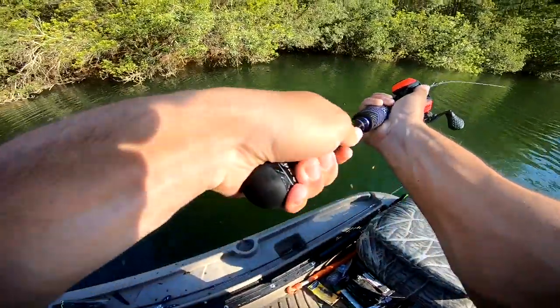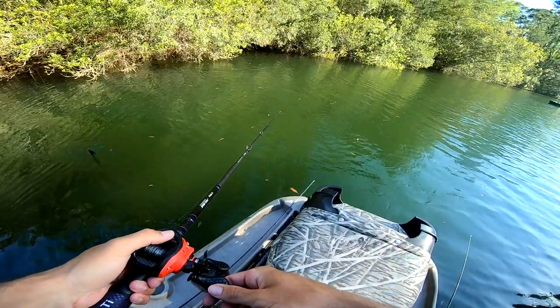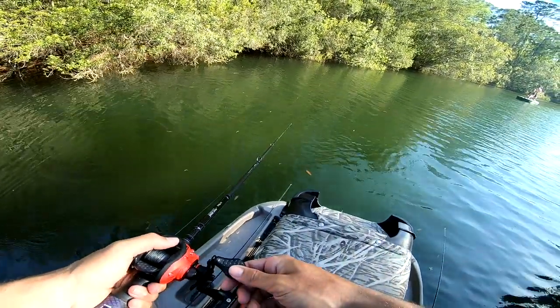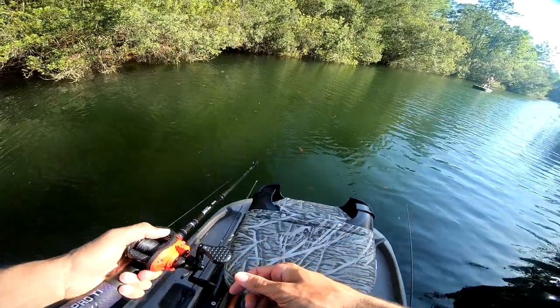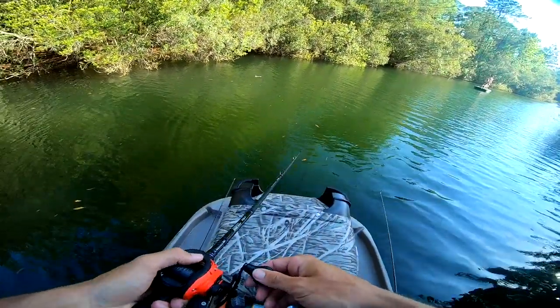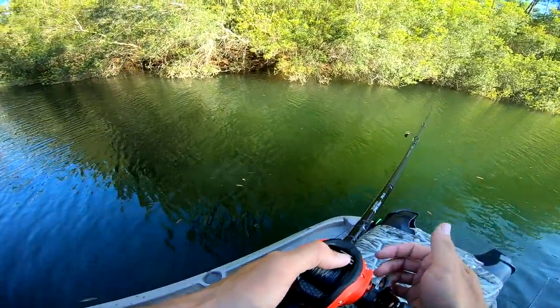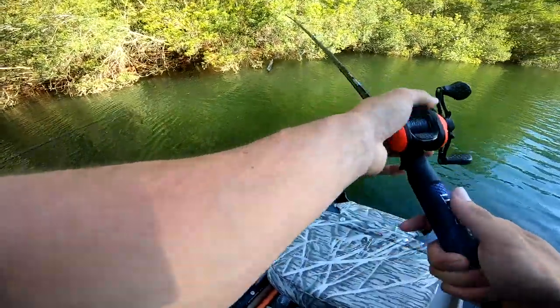No, no, no. He's right there. I see him. Look. Oh my God. Dude, he was coming out of that. All the way until I got to the boat, he started coming out of the tree. He wasn't big. He's like 2 pounds. I don't know. The last one looked like he was 2, and he was a solid 3.5. So I don't know.